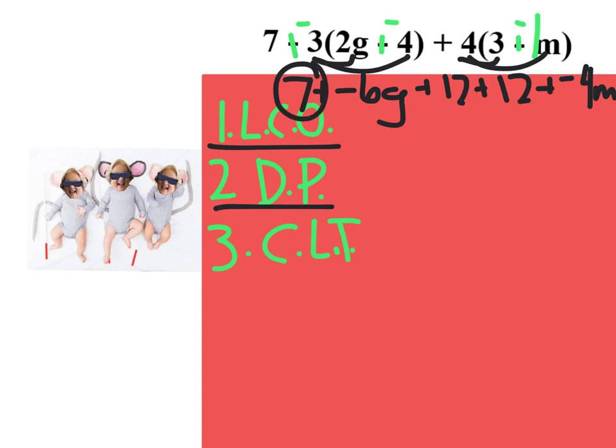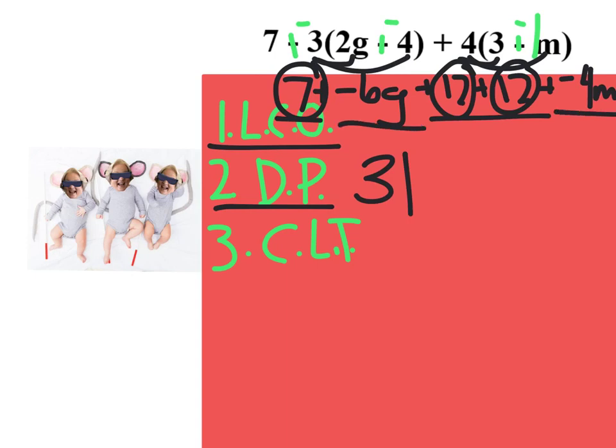So this 7 is a constant term. It matches this 12 and it matches this 12. They're all constant terms. So we can add these together. 12 and 12 is 24. Plus 7 is 31. Remember, this is why we did that work with the properties of operation. I'm doing that because I can move them around because it's all addition at this point. I've changed it all to addition, so now I'm using the commutative property to group them together in the ways that I want.